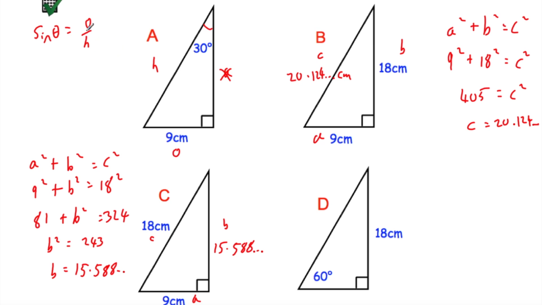Okay, so we want to find the hypotenuse here. So let's substitute in the values we know. We know that the angle is equal to 30 degrees, so it's going to be the sine of 30 degrees is equal to the opposite, which is 9, divided by the hypotenuse, which is what we're trying to find, H. And then we want to solve this equation. So to solve this equation, we'll times both sides by H to get the hypotenuse times the sine of 30 is equal to 9. And then if we divide both sides by the sine of 30, and we do 9 divided by the sine of 30 on our calculator, that's equal to 18.